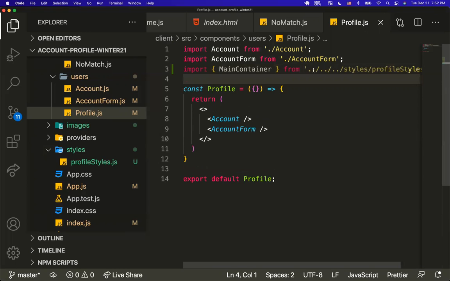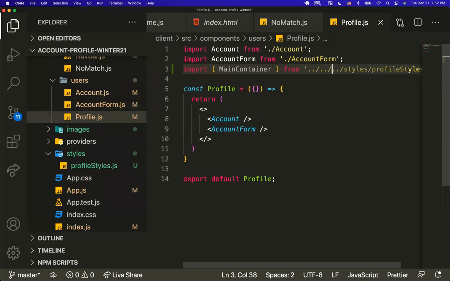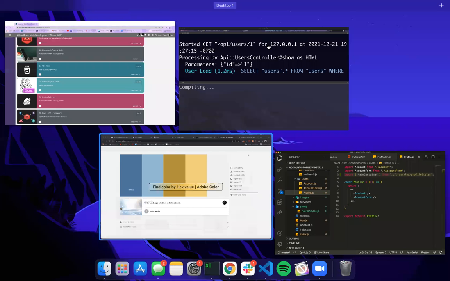So out one folder, out another folder. Oh, I just need two dot dot slashes. So let's see how that looks.